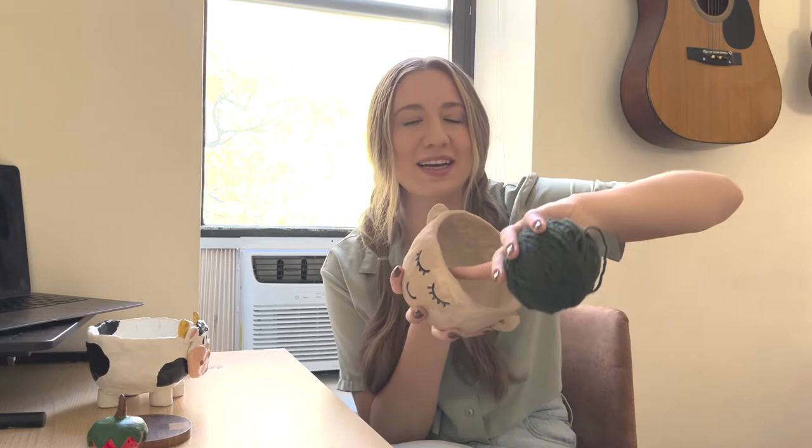The only thing is, and again, I was using air dry clay. I don't have a spinning wheel. I'm not a potter. But if the inside was a little smoother, the yarn would probably move better, but oh well, I'll take what I can get.